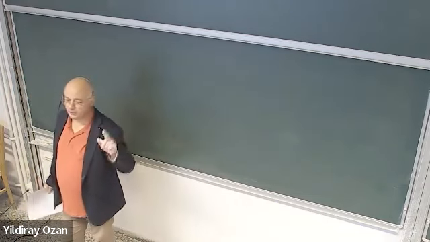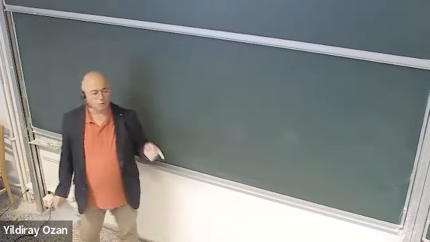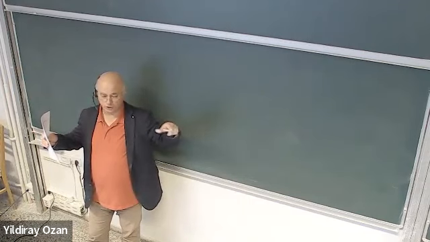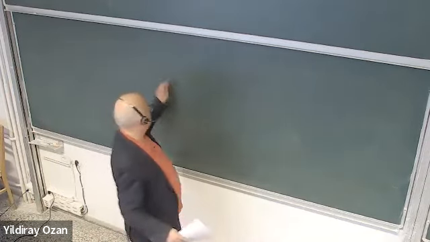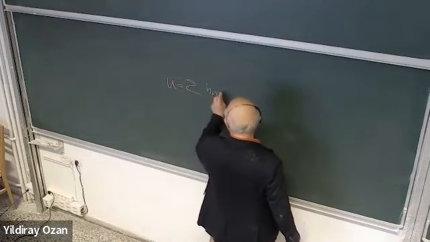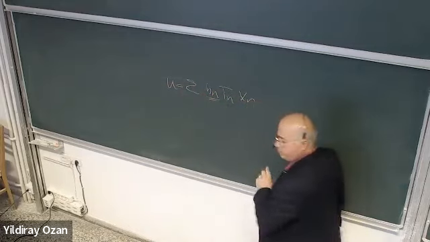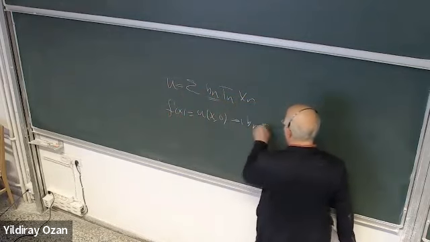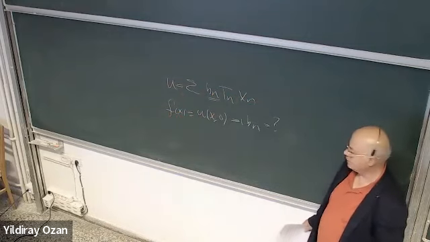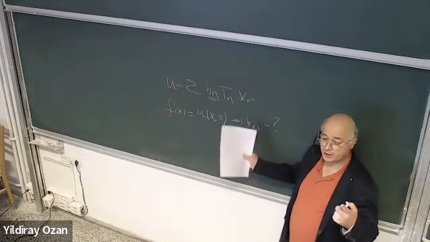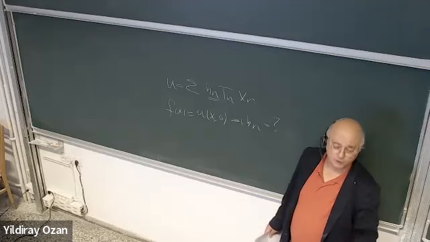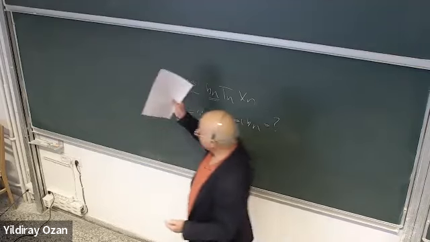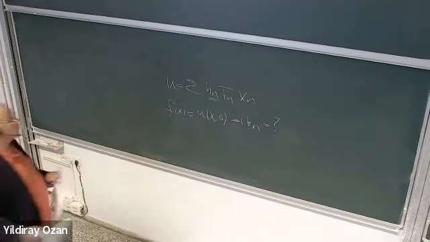If you recall similar problems for ordinary differential equations, we had what? For homogeneous equations, we had the general solution. And then to find the coefficients, we use the initial condition. We find the Bn's, right? The general solution is the sum of Bn Tn Xn, where Bn's are arbitrary constants. And then we use the initial condition, and this gives us the Bn's using Fourier series. And if our equation is not homogeneous, then we look for a particular solution. We find the particular solution, and then we add the general solution to the particular solution and find the solution of the given problem. So that's what we are going to do now.